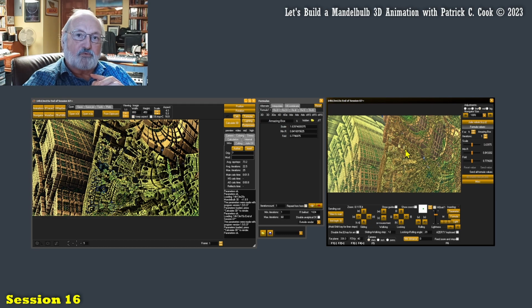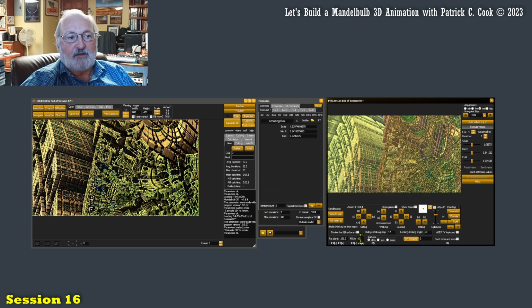With the Mandelbulb 3D software, you can go as big as your computer can handle, which is really a cool thing. Now, because you have that kind of capability in terms of resolution, you want to really be able to leverage the camera, the simulated camera of the Mandelbulb 3D.